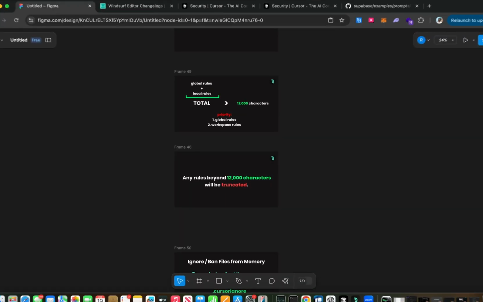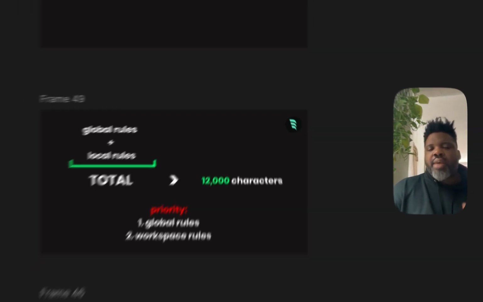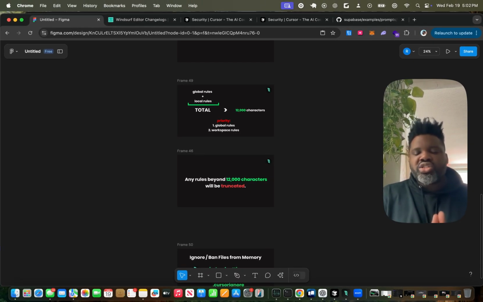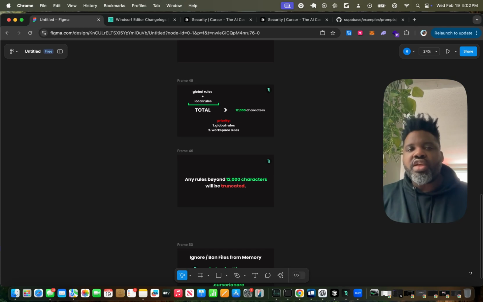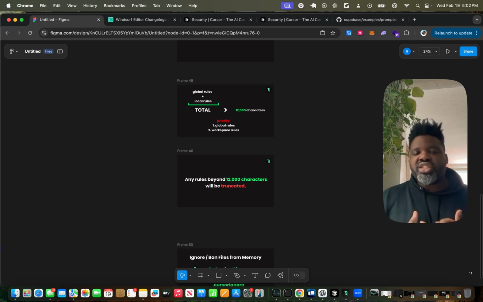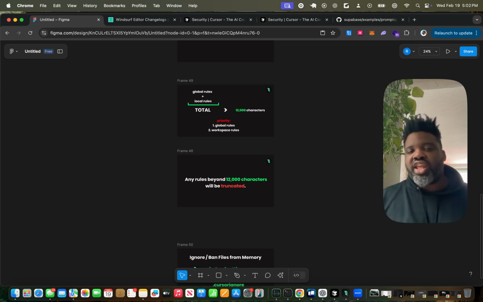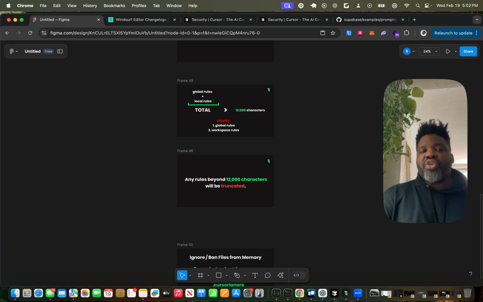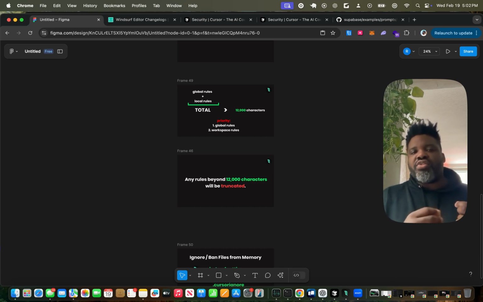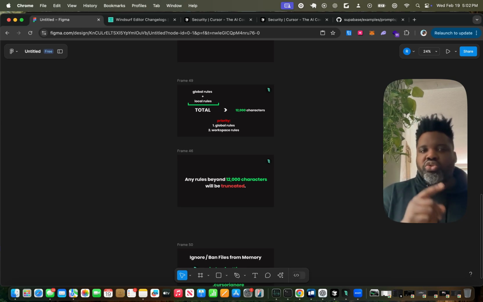If they're too long, they might not go into the context window because they might be summarized or truncated, and then some rules might be lost within that context. I believe this is the main reason why sometimes the rules are not being followed. What I've personally been trying to do is not have a long list of rules, but keep the file quite small to make sure my rules don't get truncated. Especially if I want some very strict rules, I will always prioritize putting them inside my global rules or project rules.